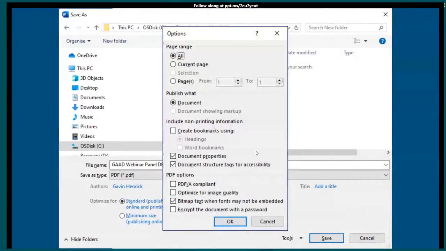But what if you absolutely have to save it as a PDF because you want print quality? Well, that's wonderful. Then make sure you have the correct options set within Word. You can come in here and have document structure tags for accessibility set, or PDF/A, whichever you're looking for. And also create bookmarks. You can choose to create bookmarks from the headings, which gives them a better way of navigating the PDF. These are so important to do, and people don't do them. They just often print as PDF, and then it's unusable. It's basically an image. Sorry if I'm being very emotive here, but you can't see me, I'm throwing my hands around in the air.